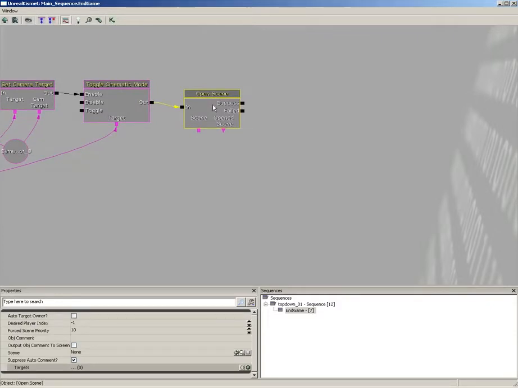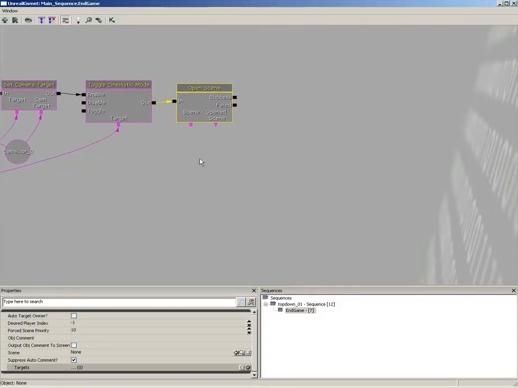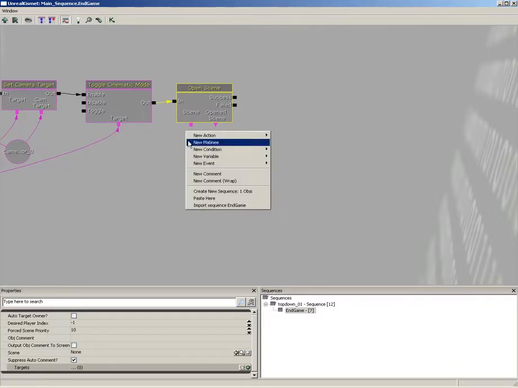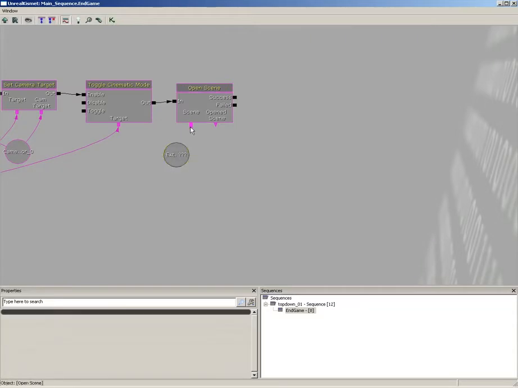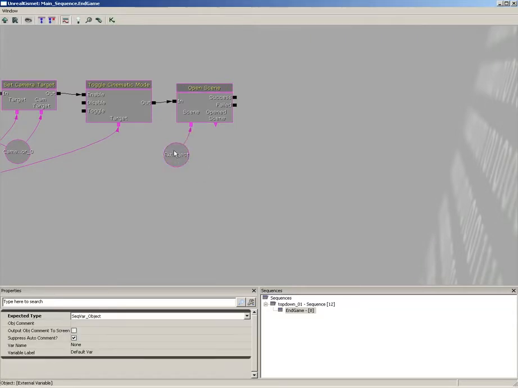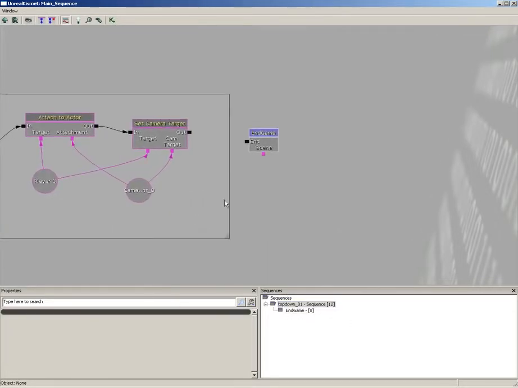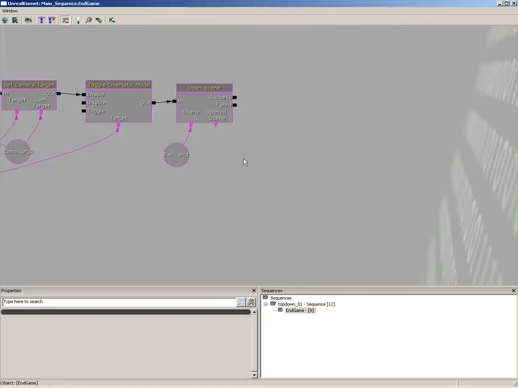Alright, so now from underneath our open scene, we're going to add a new external variable. So let's right-click, grab New Variable, External Variable, and we'll plug that into our scene. Now, if we select the external variable, we should give this a name other than default var. So grab the variable label, and we're going to call this scene. Now, here's the cool thing. If I jump back out to our main sequence, you can see what this did. Our little event for when the sequence is activated gives us an input called end, and now we have a variable input labeled scene. So that's all we're setting up.